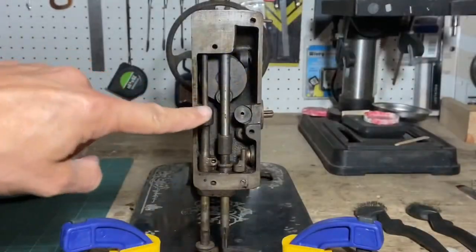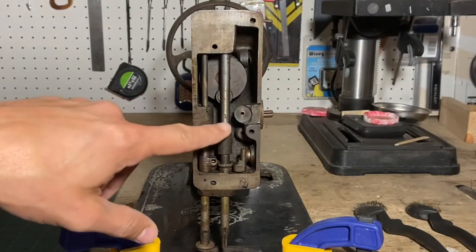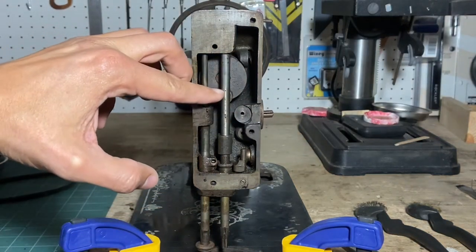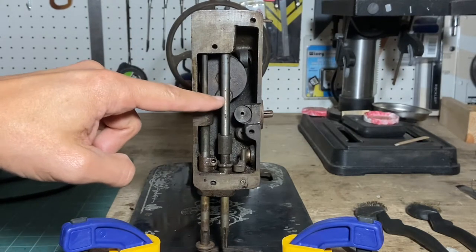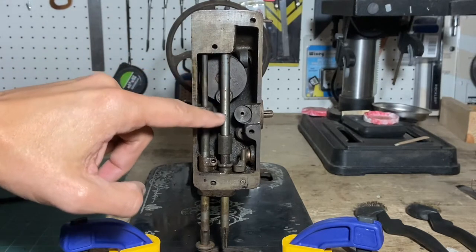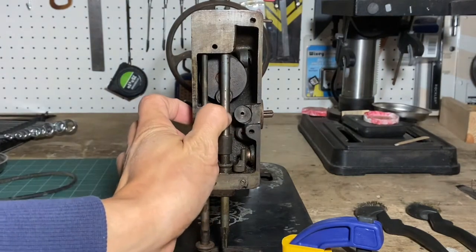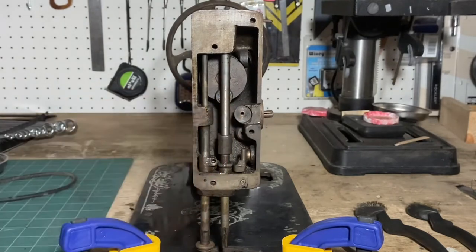Let's talk about the shaft. You could probably tell, between where my fingernail is at the top right here and this part, that there's a lot of rubbing going on. It's a little bit dull. This one is kind of shinier because the amount of stuff that was caked on here was ridiculous.